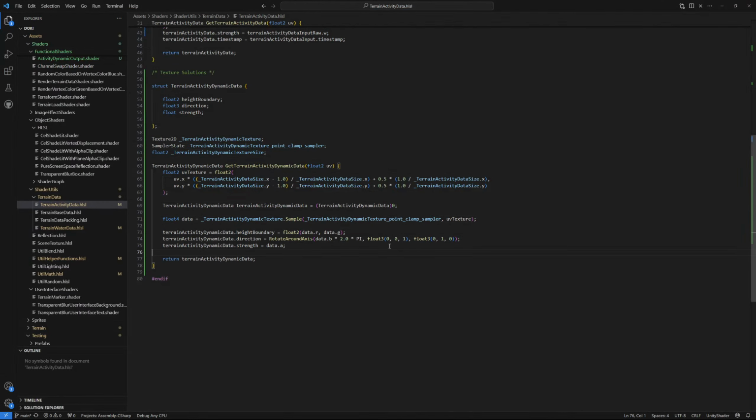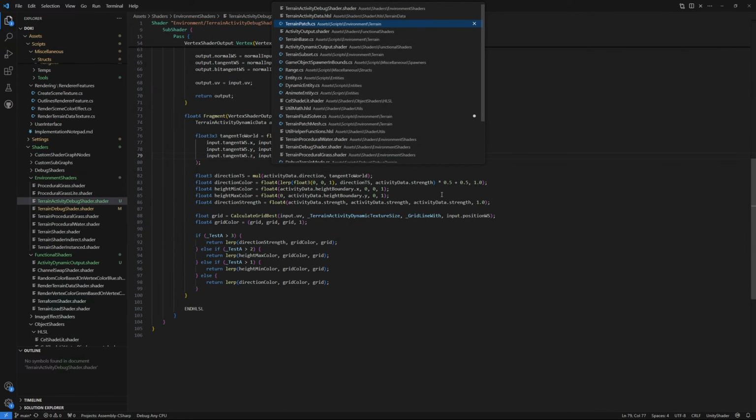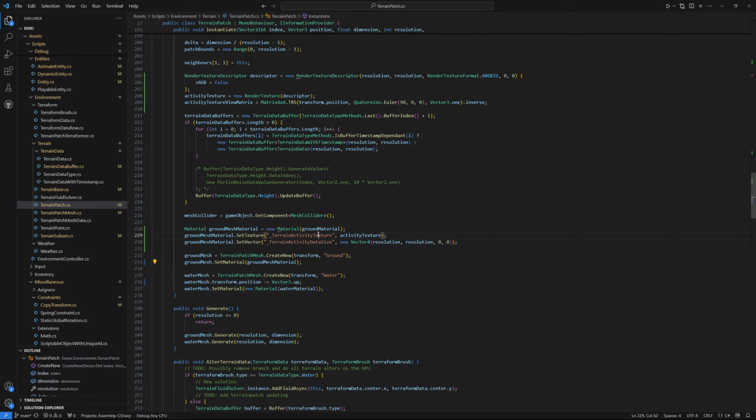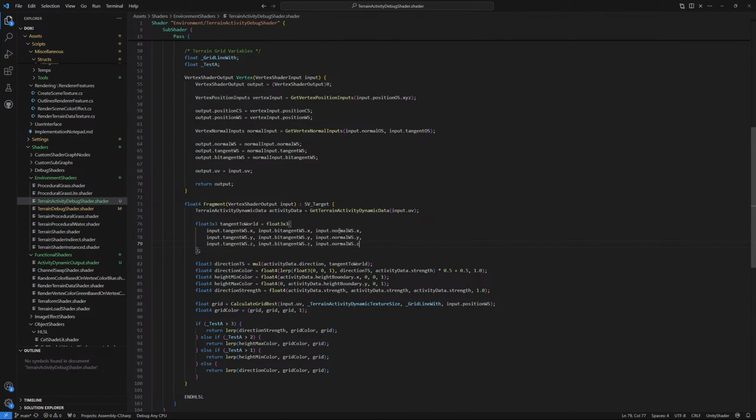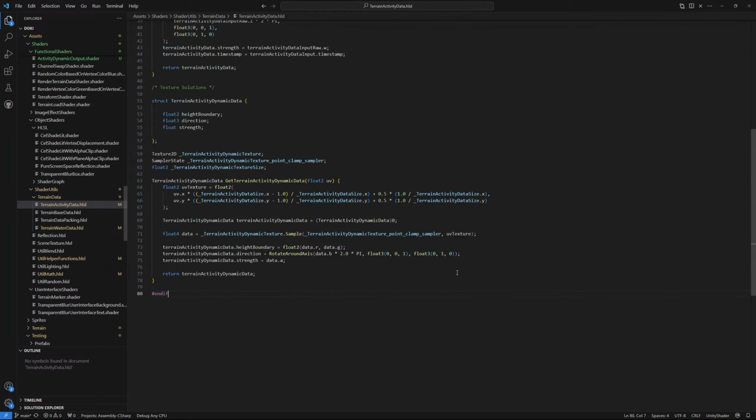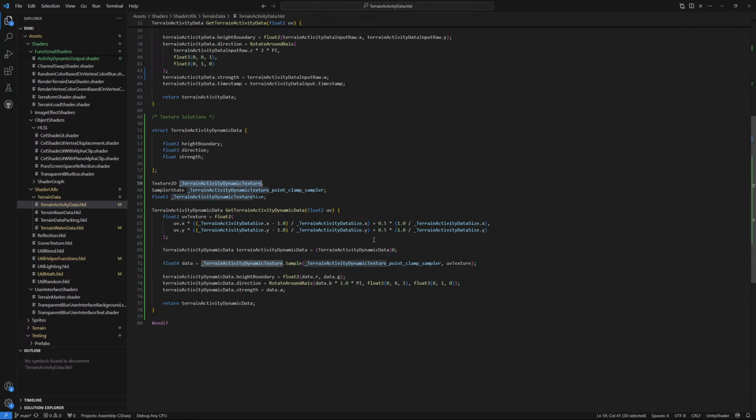What have I... Oh yeah, did I... Terrain patch, yeah, we need to fix this one as well. Terrain activity data.